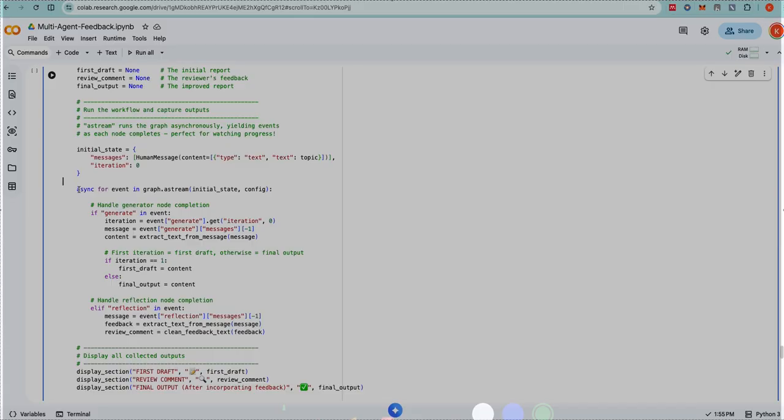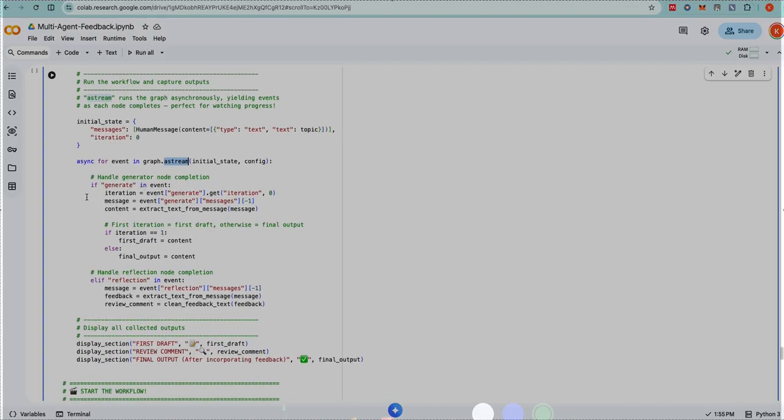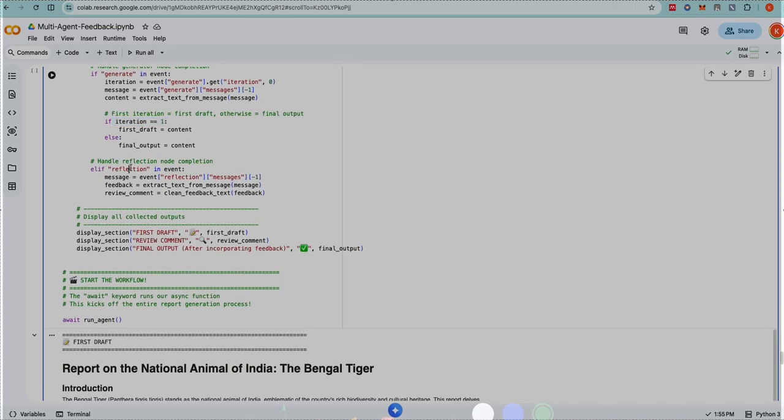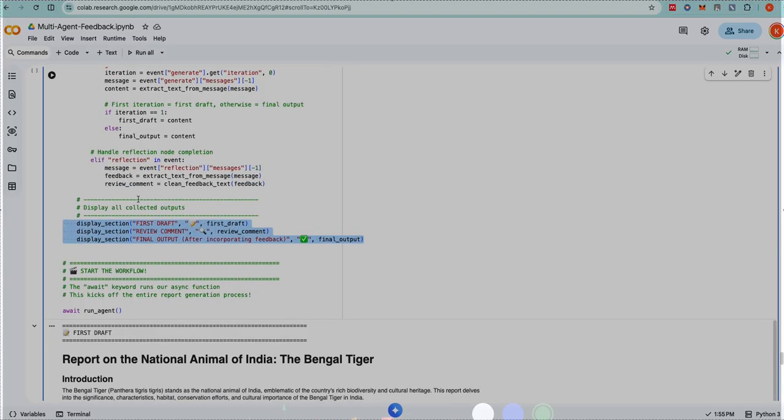This whole operation will be async. And the output which we get from these models is always a stream. So we need to run it as a stream; we are taking it like an asynchronous stream that we are passing from the graph. If it is the generate model, then we are getting the output as a generate, like the first draft or second draft, based on the iteration. If it is the feedback, it will just directly print the feedback we had got. Okay. And this is the final display. Cool. Let's run this code.